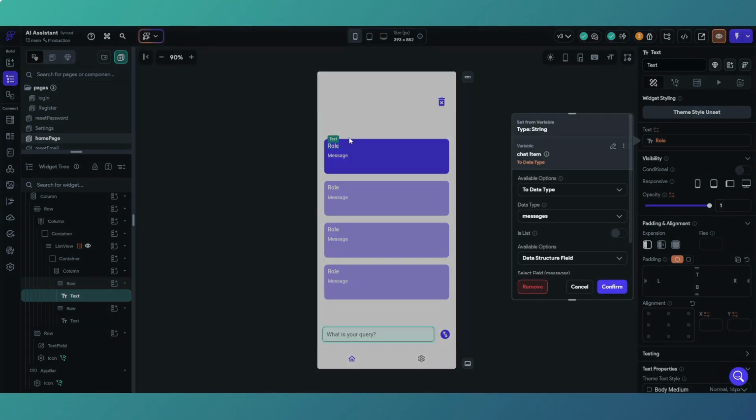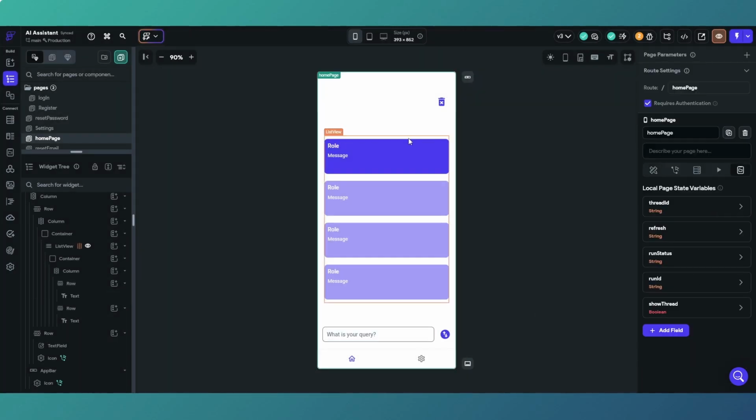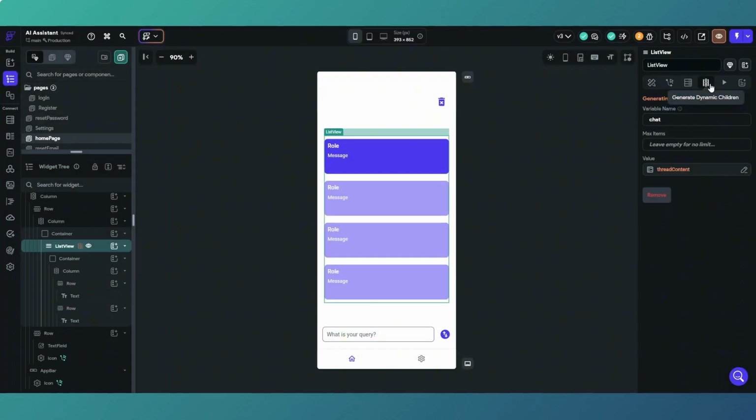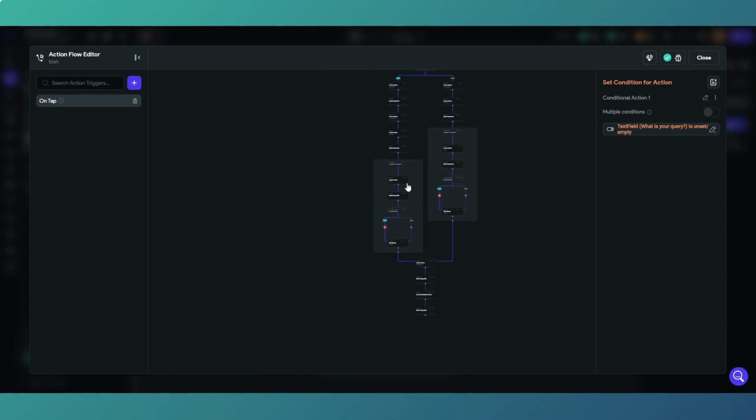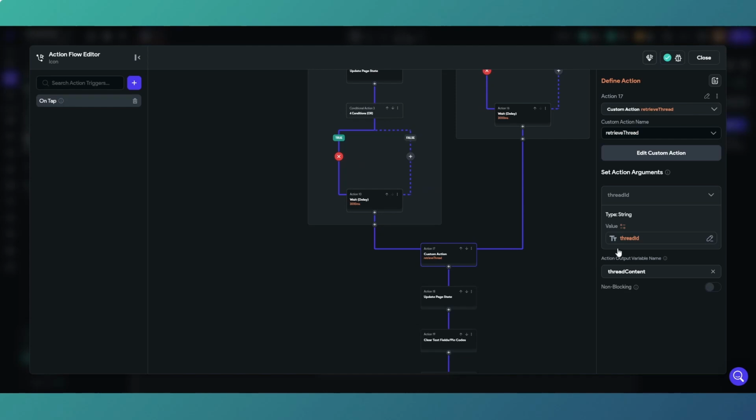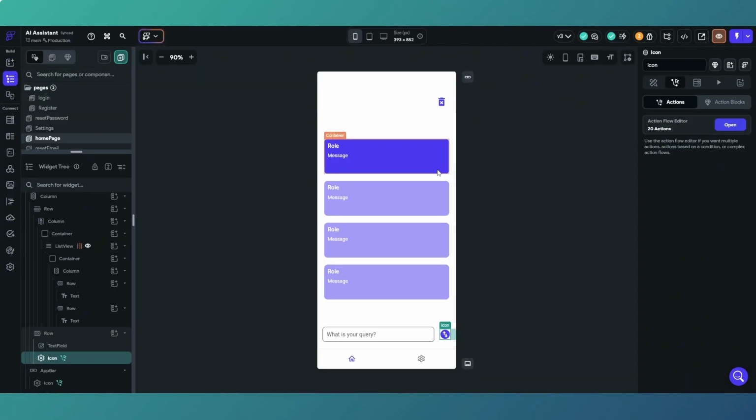In our text here, the value is the custom data type. Our list view variable is called chat, and it's from the thread content. If you remember the actions, which you can be forgiven for not remembering, thread content is the contents of our chat with the AI.